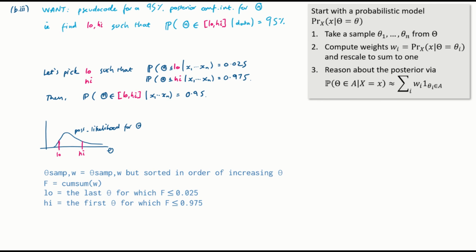There's just one little subtlety worth drawing out here. We found a sample with posterior weights of the pair mu comma theta, whereas what we're trying to find out here is a confidence interval just for theta. There's this slight subtlety about how we go from finding a posterior for a pair of random variables to reporting on just one of them. In this computational answer, that basically just comes for free. We don't need to even think about how we're ignoring mu, we're just ignoring it. Have a look at the video for section 7.1 to see a bit more discussion on this point.